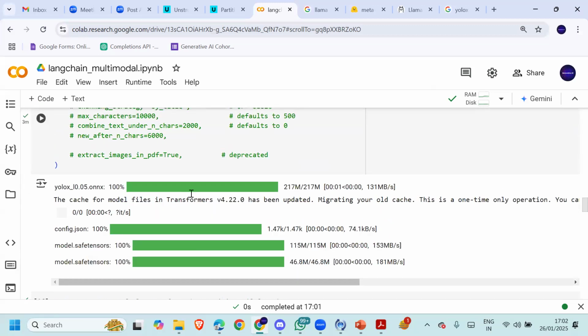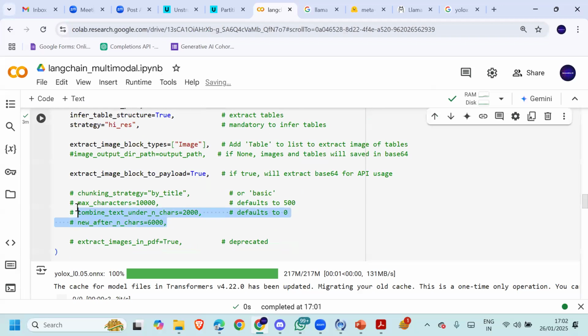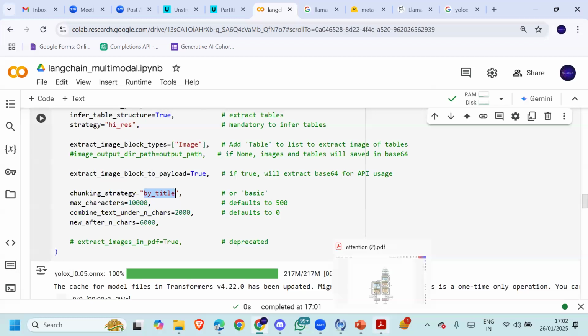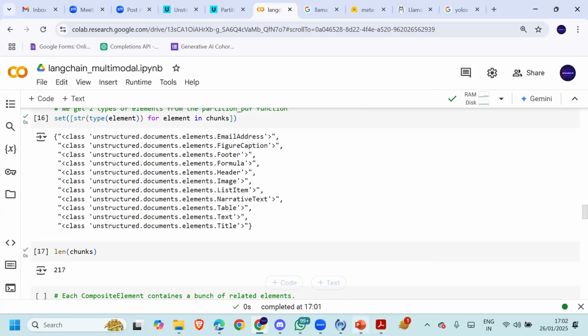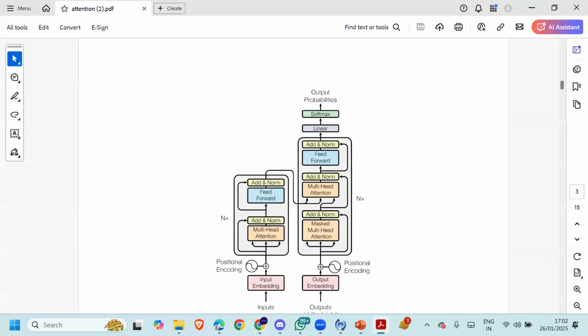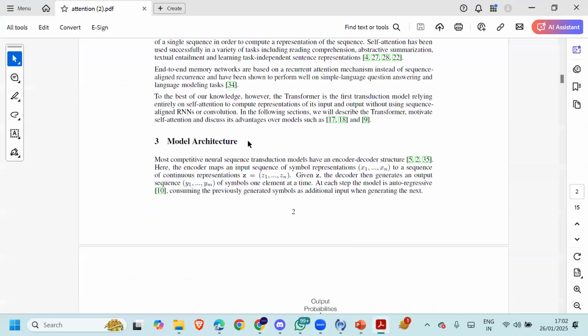Now what I will do is uncomment this piece of code. This code will decide our chunking strategy, which is by title. Initially it has created 217 different chunks, different elements. Now when we say group it by title, the purpose is that, let's say this is my title, modern model architecture.